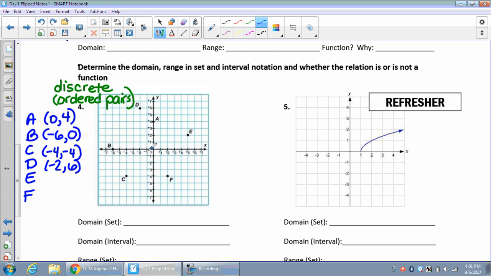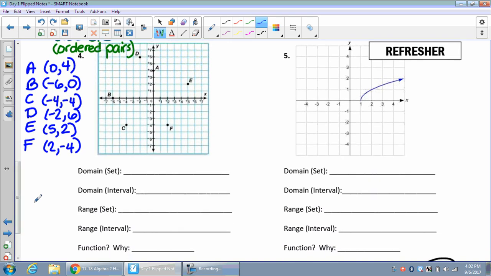Back to 0, 0. Notice this process just repeats each time. Back to 0, 0. I find point E with my eyes. It is right and then up. So I go right 1, 2, 3, 4, 5. So that was right 5, up 2. 1, 2. So 5, comma 2. Back to 0, 0. Last but not least, point F is right and down, so I go right 1, 2, down 1, 2, 3, 4. So 2, comma, negative 4.